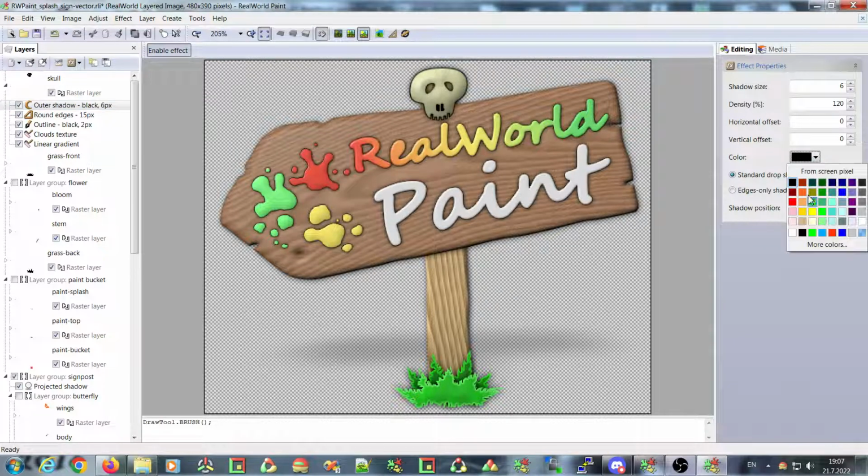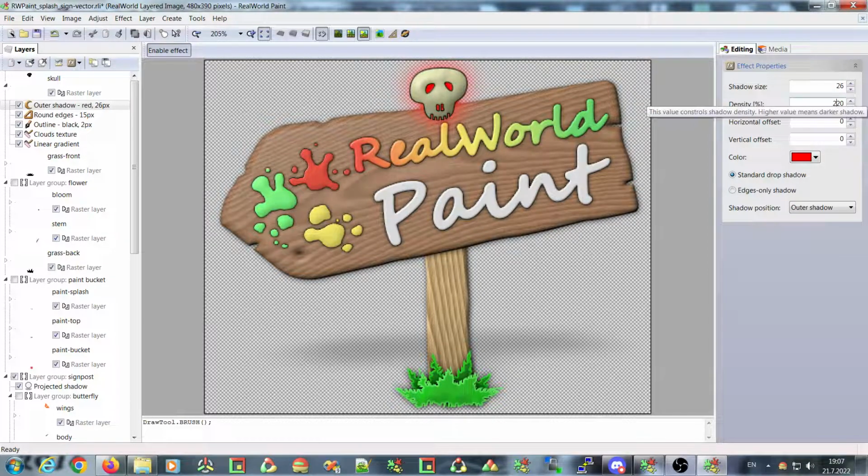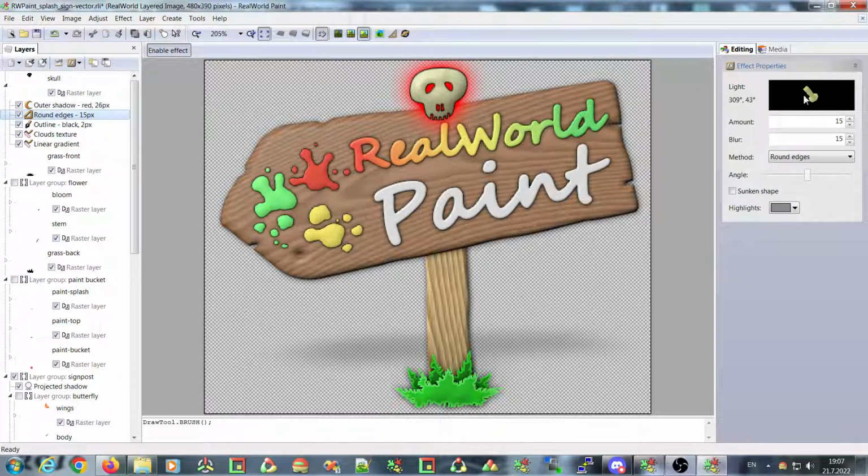So for example, I can change the shadow to red, and I can, let's say, increase its size so that you can see it, maybe also the density of the shadow. So everything is live, and you can modify each of these effects as you want.